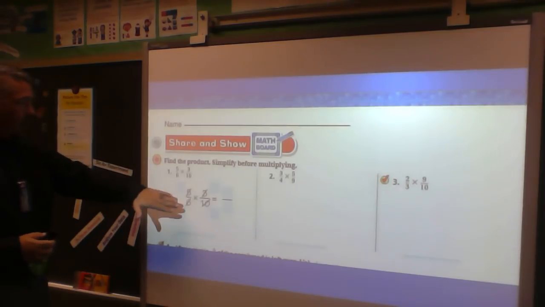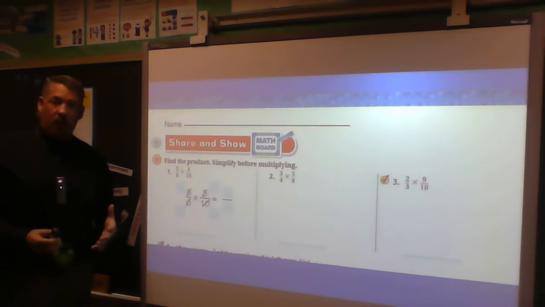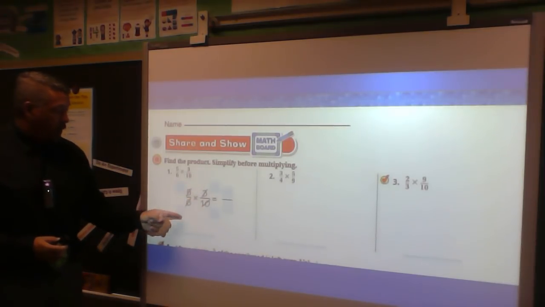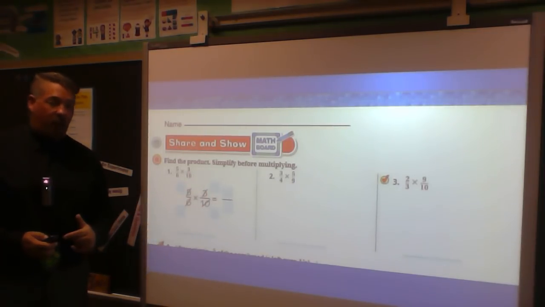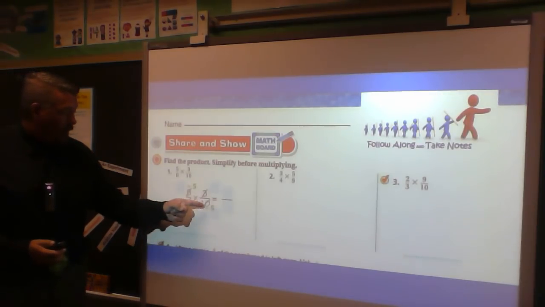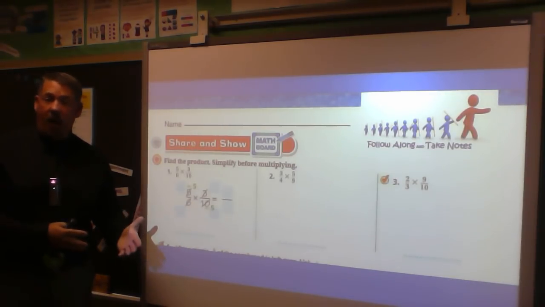So when I have them set up, we just rewrote them and made them a little bit bigger, and I always look diagonally. So I know that 3 and 6 can reduce and 5 and 10 can reduce. So when I'm going to reduce those, I'm going to take 5 and 10 and reduce them by 5s.